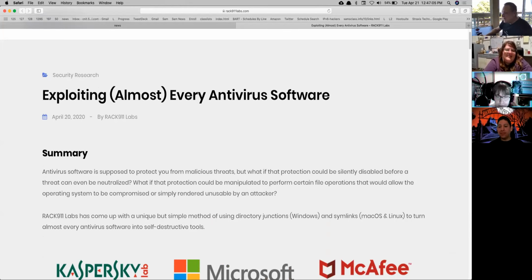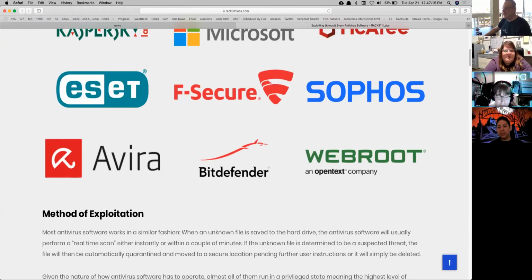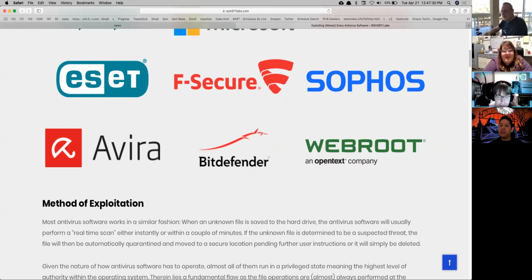So I thought this was awesome. I want to try this. This is so simple and so beautiful. Every antivirus software works the same way. It scans your files, it tests them to see if they're malicious, and then it goes back and deletes them. So all you have to do is put a shortcut and change it, and you have a race condition. You can trick your antivirus software into deleting any kind of file. It's so simple, and they all fall for it.